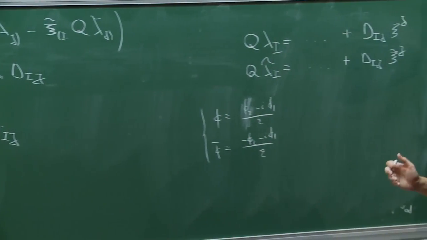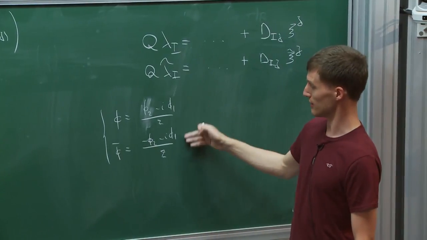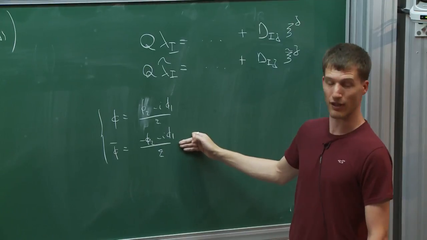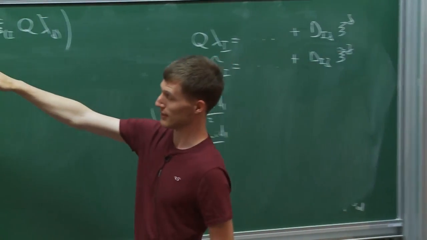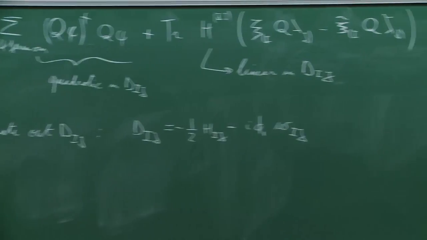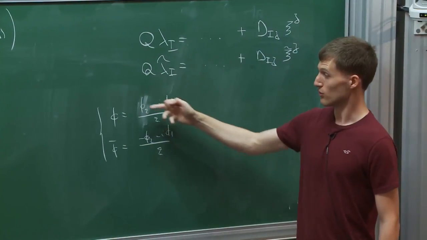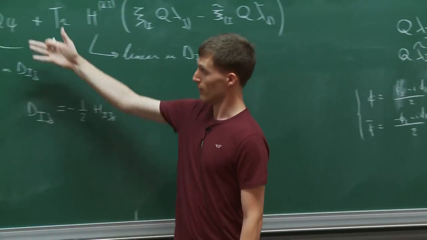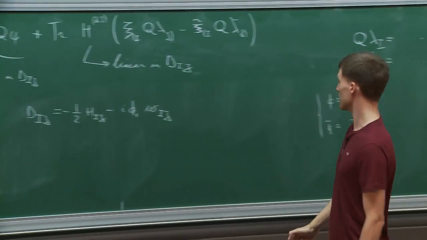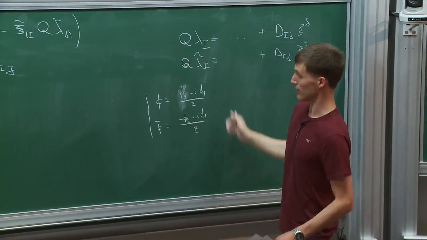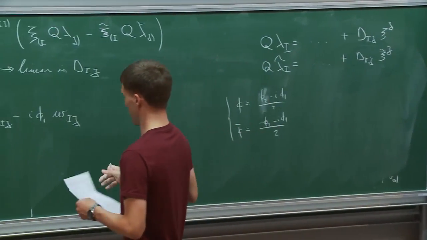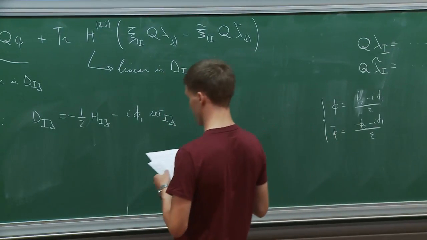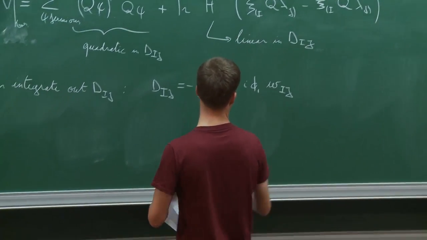And now if you're paying a lot of attention, you notice that this is quite a funny reality property, if you like. The complex conjugate of this is definitely not this, but yet, when I define this dagger, I will precisely say that phi 1 and phi 2 are real. So you see, this is what Francesco was also mentioning this morning. The reality properties you impose when doing these types of integrals are not necessarily the natural ones. So phi 1 and phi 2 are real, and phi and phi bar are not each other's complex conjugate, but there is an extra minus sign. So that is what this phi 1 is.